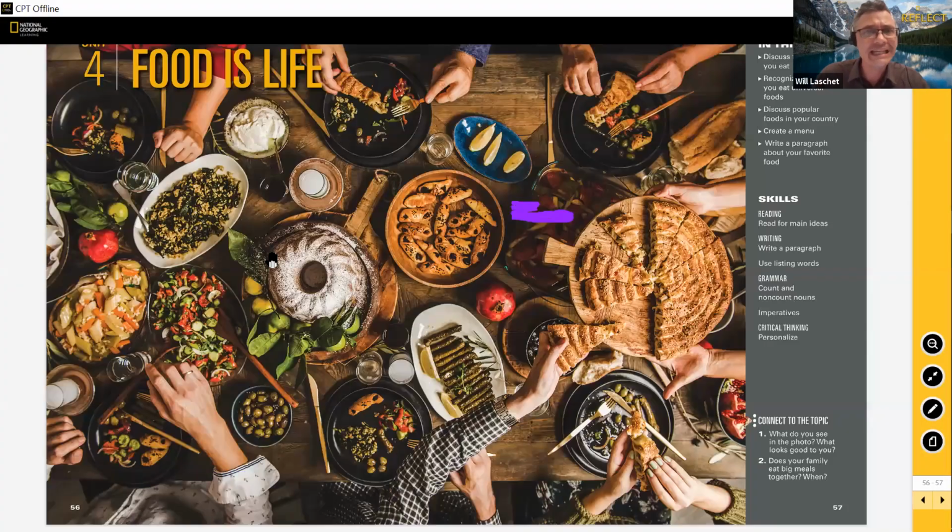Can you tell me who is eating this food? Olives, that's right, we've got olives here. Who's eating this food? Who are they? Deanne says a family. I think it's a family as well. Asian, a lot of people saying Asian. I think it's a family. Why do you think it's Asian? Just out of curiosity, a lot of you have said that.